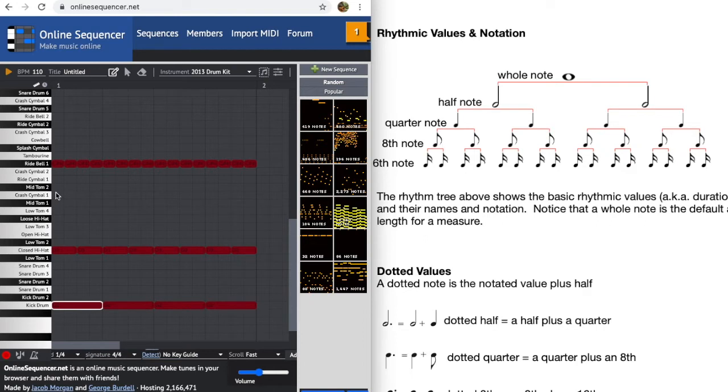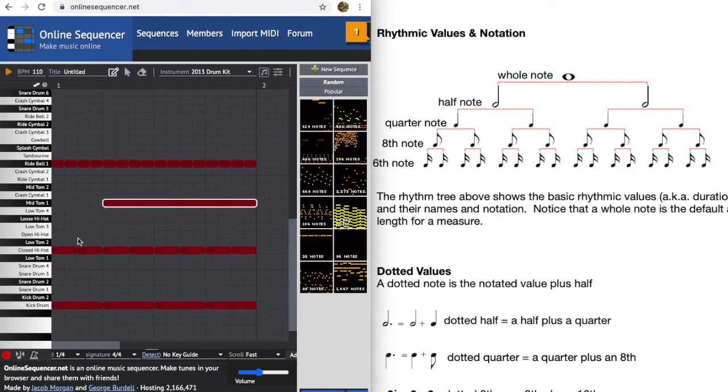Maybe I will use, I don't know, this tom here. So here's a half note, and here's a dotted half note. So the dotted half note already takes up 3/4 of our measure. We can't fit in another one, but I could have this one happen, and then just a quarter note, and then loop back around, or we could have it start on beat 2. Something like this. So this is still a dotted half note with a rest before it.